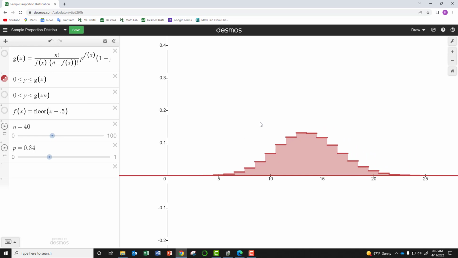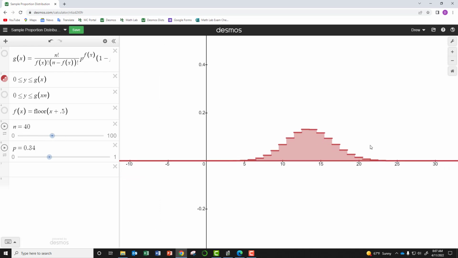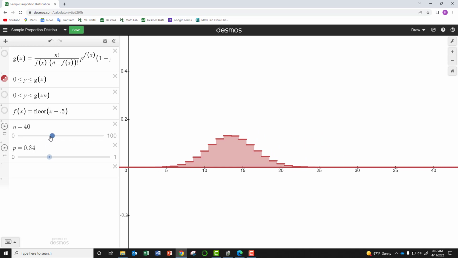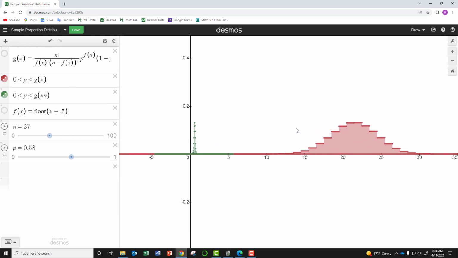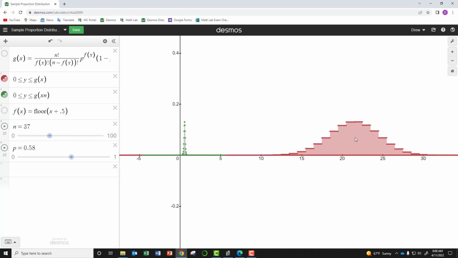So here in red, this is a binomial distribution, and my sample size here is 40, and my p probability is 0.34. And of course, if I raise the sample size, it changes the shape a little bit, or if I change the probability, it may change the shape a little bit. But in any case, let me now show you what the proportion distribution would look like, right? So this red trend over here on the right, that's what the binomial distribution would look like for the number of border collies you find in a sample of dogs at the dog park.